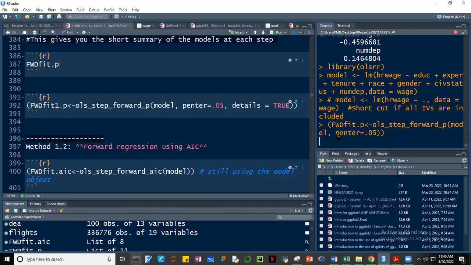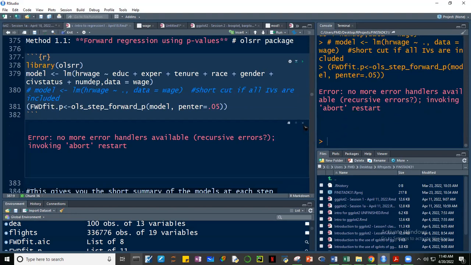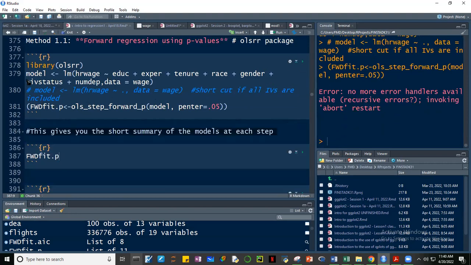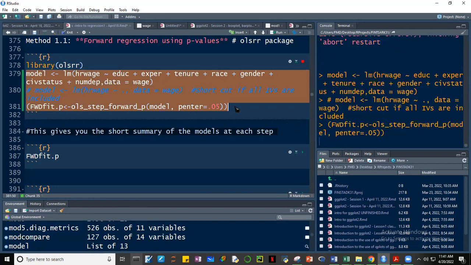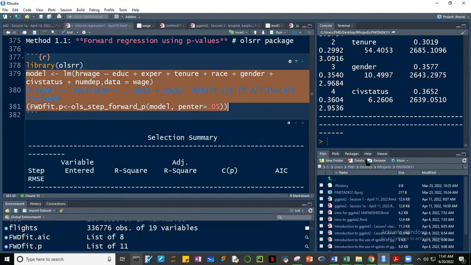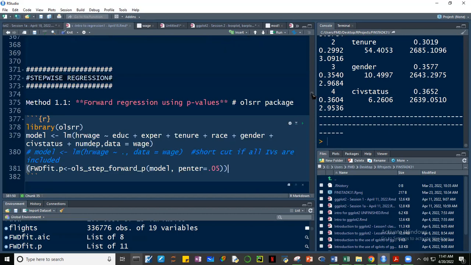Hindi pa pala tapos. Okay. Run ko ulit to. Okay, nag-run ko siya. Okay. Yan guys. Nilagyan ko ng parenthesis, di ba? It already generated the parang summary of the object.